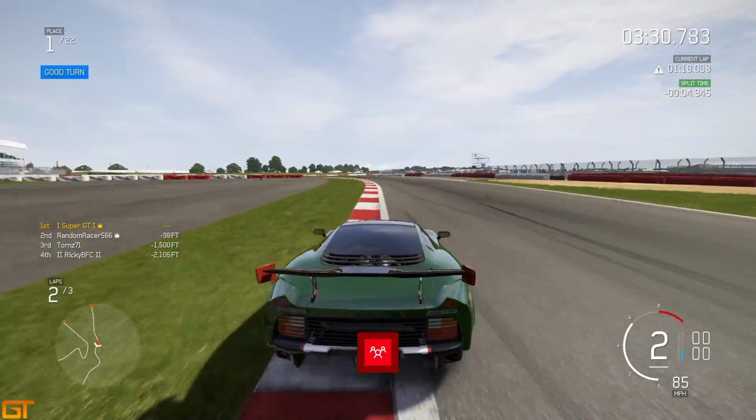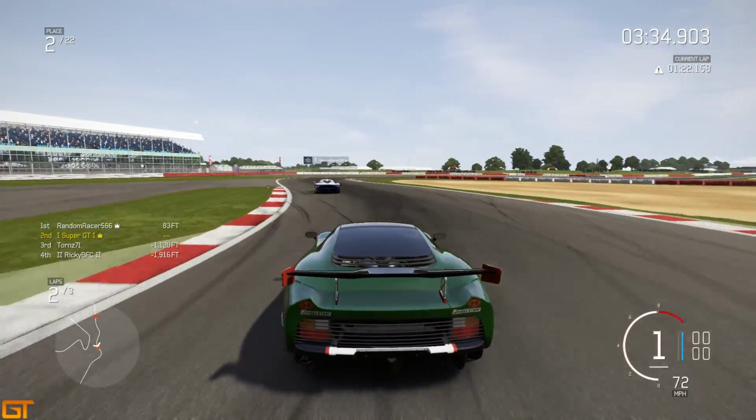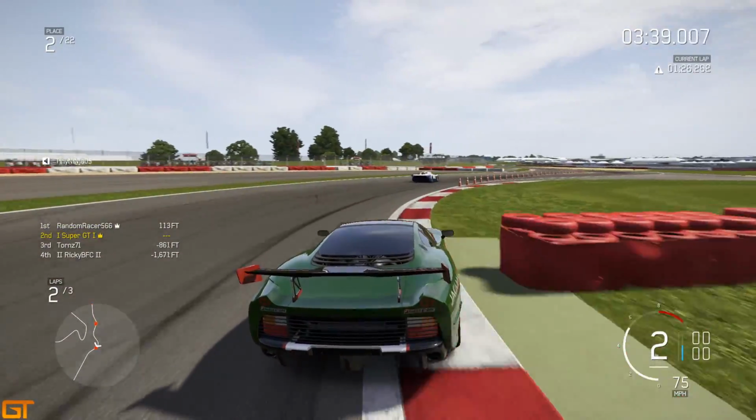So through this one, I'm just going to get a little bit wide, and we all know the curbs around here. If you light up the rear tyres when you're on one of these curbs, it's going to throw you around, and it did for me there.